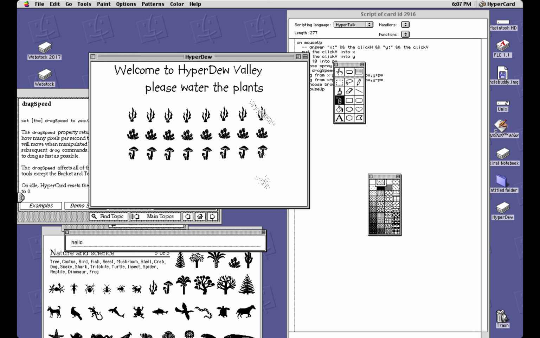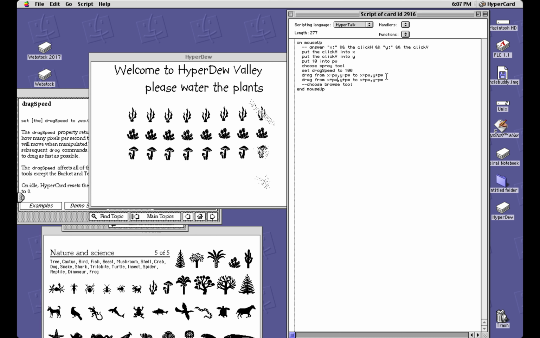That's better. So we click, yeah, okay. And then we can have it go back down and to the left. So then we can drag from x plus pw, y minus pw to x minus pw, y plus pw.